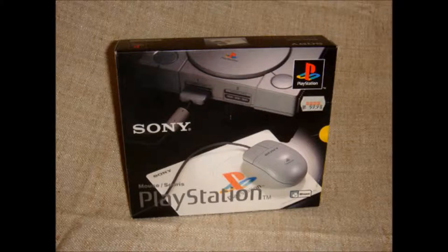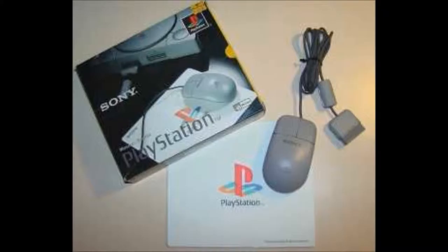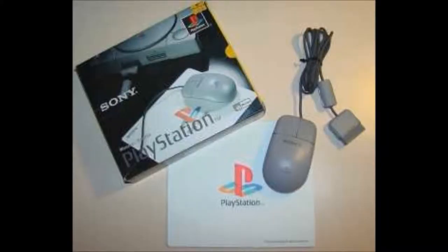Number 4: the PlayStation Mouse. Everyone remembers how fun it was to use the SNES mouse with Mario Paint and Civilization — so why shouldn't the same thing work for the PS1? Well, there are a lot of reasons. For one, the mouse was of notoriously poor quality, made of very cheap recycled plastic that meant one drop could easily shatter it. There was very little in terms of compatible games — about two or three dozen — and while there were good ones like Command and Conquer and Doom, those were just PC ports already designed around the mouse. Your PS1-exclusive mouse titles were piles of rubbish like Clock Tower 2: The Struggle Within. Overall, it was a nice idea, but by the time the DualShock came out, you could put this mouse away with all the other crud on this list.